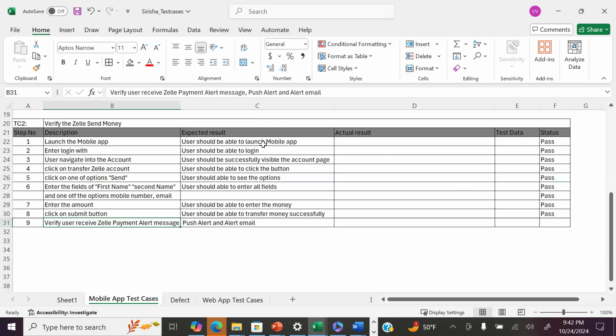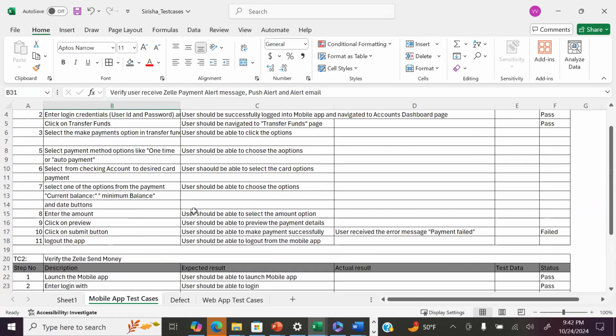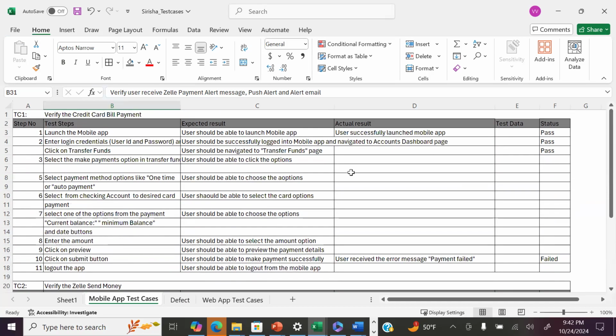Any questions so far today? See, I only explained, but it is what the session is. This is the real-time way we do the testing, execution and defect tracking. And then the different types of testing: functional testing, integration testing, regression testing, UAT testing, right?